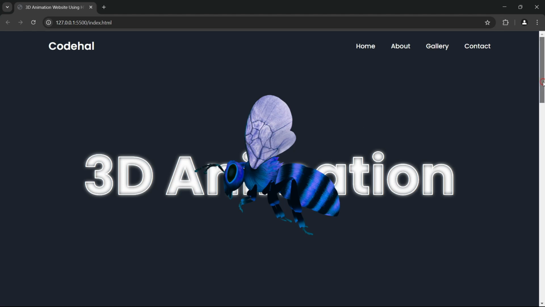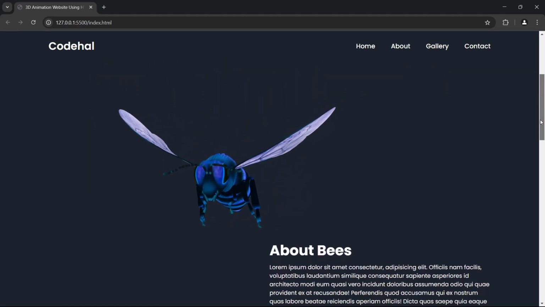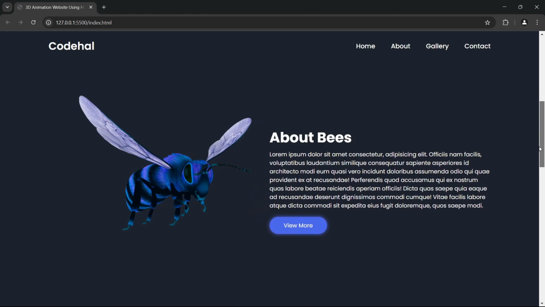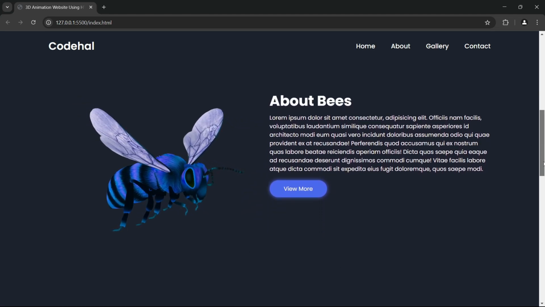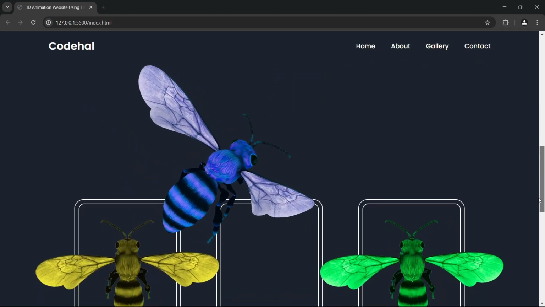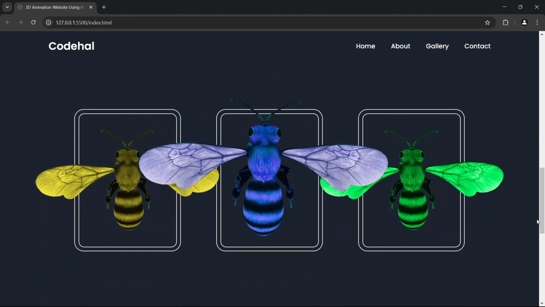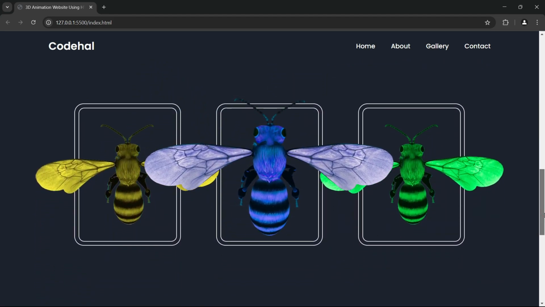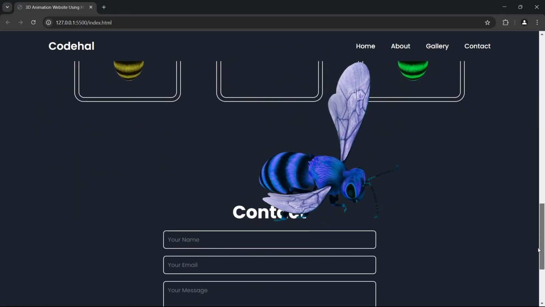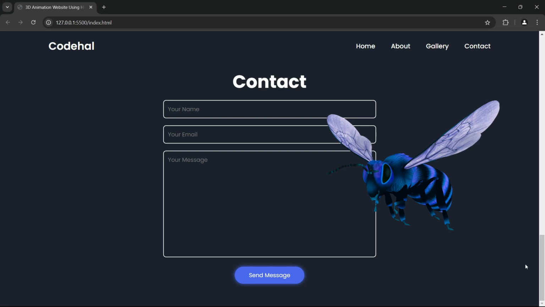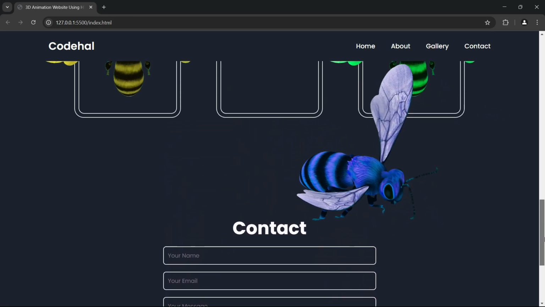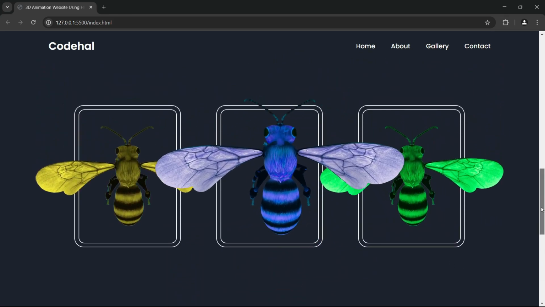You can see that as we start scrolling, the camera moves from one position to another based on the values we have set in the camera orbits array. This camera movement does not happen suddenly but uses interpolation to create a smoother transition when moving through each section of the website page. Likewise, when we scroll up, the camera will dynamically adjust its position according to the scroll progress.